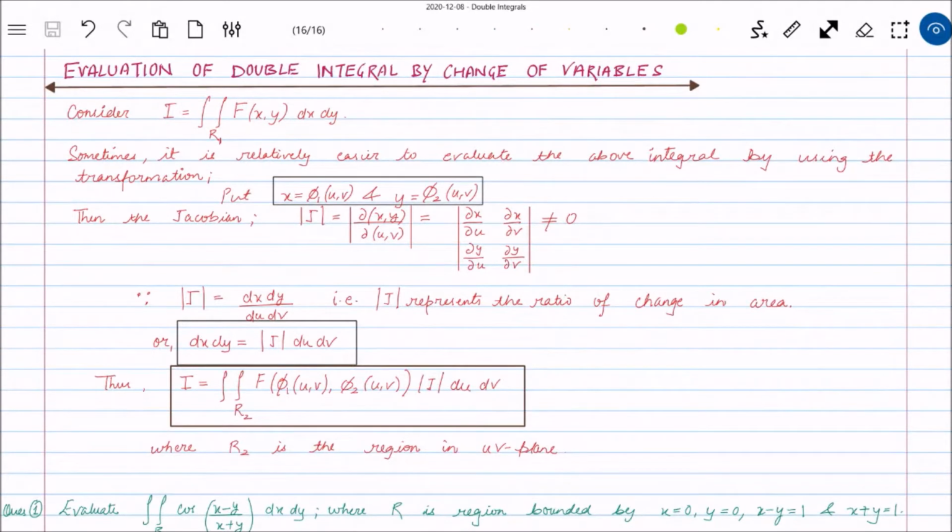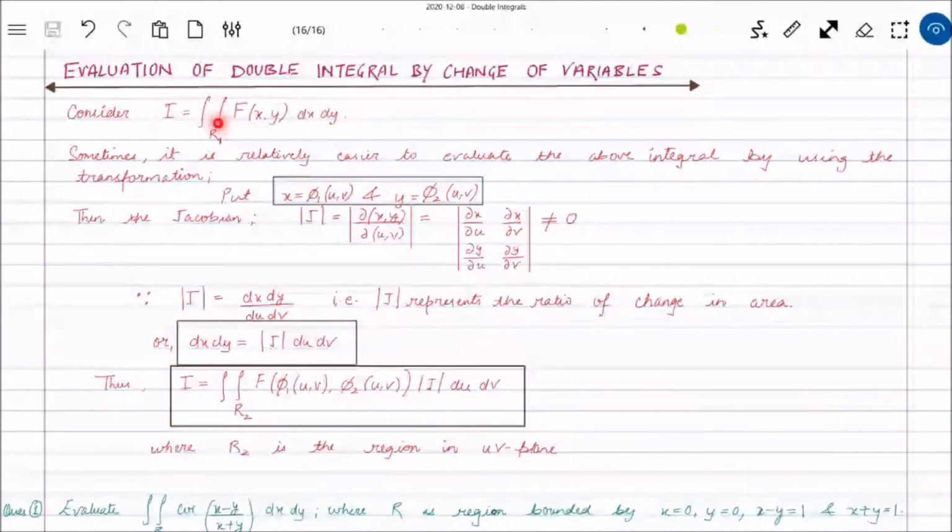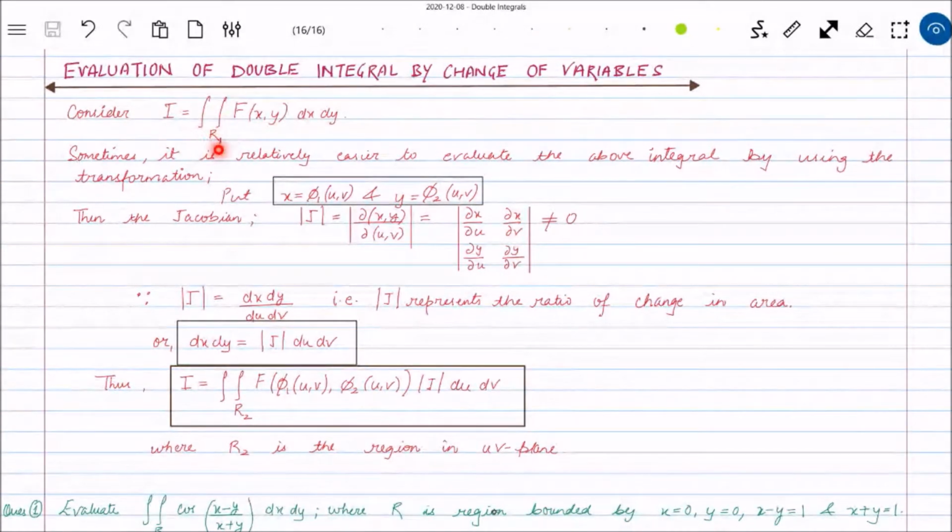Okay, that's fine. Now with these substitutions, I mean x is equal to this much and y is equal to this much, and dx dy is replaced by this much, I will just plug these substitutions into my original integral. This is my original integral, and you can see that this is the region R1. I have used the nomenclature R1 for the original region in the xy plane, right? Okay, but now you see the changed version of this double integral.